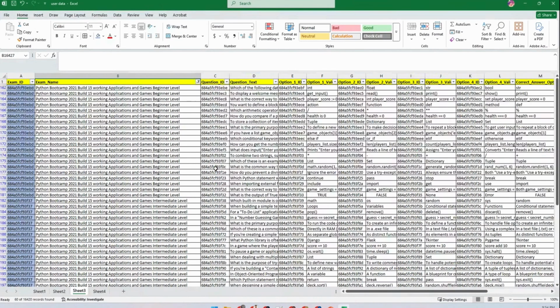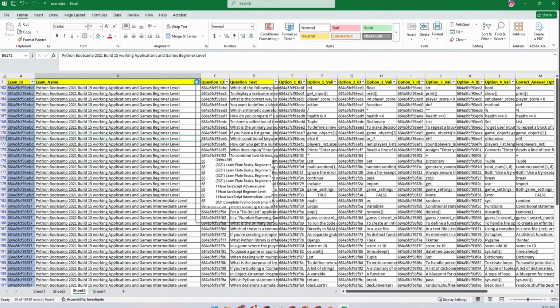I'll click on OK. See, Python bootcamp, plus games beginner. So the word game has come here. So 60 values include Python and game both as keywords. So I can customize the way I filter things, right? These are text filters that I'm working on.